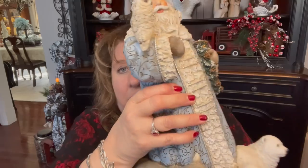Just absolutely gorgeous. Heavy little dude. It's like Father Christmas with all of his woodland creatures. This is my favorite. I love the woodland creature series with Jim Shore, and I am going to cherish this. Thank you so much, Bobby. This is beautiful. Absolutely beautiful. I will cherish that for many, many years to come.